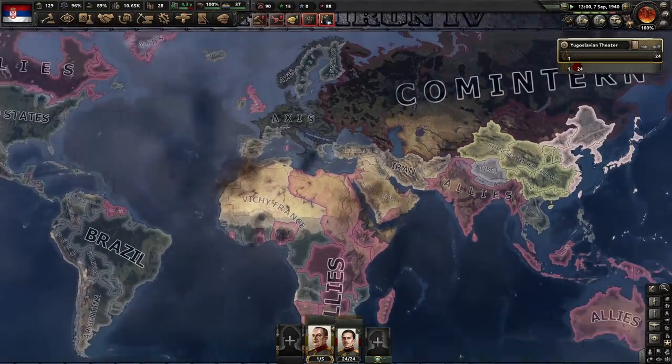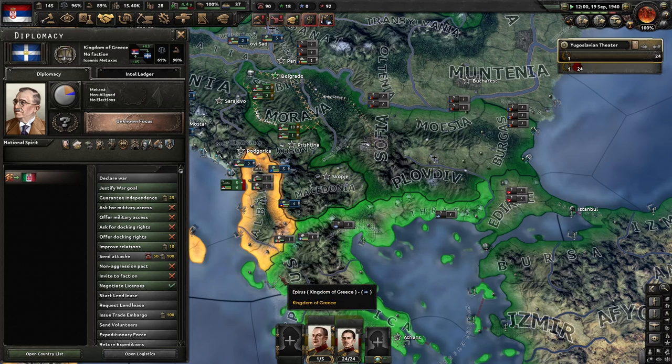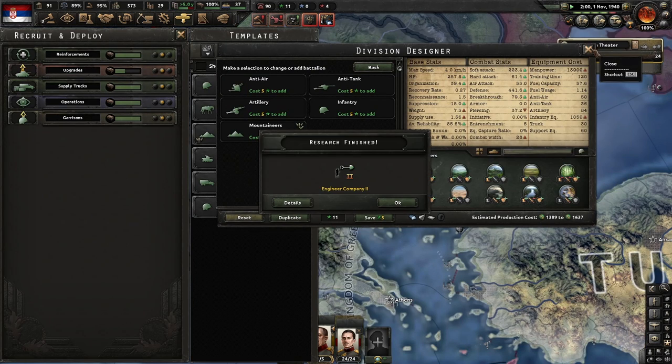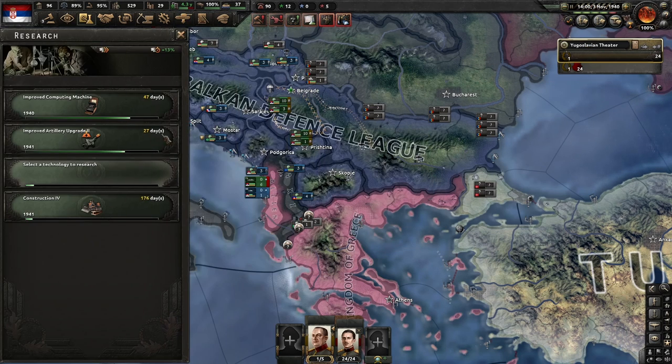No one is going to war with me, so I feel like I'll just keep prepping until I can take someone. I'm not going to go after Greece. They wouldn't be happy with that, and I'm okay with that. Here's me being like, oh, I've got equipment, let's just spam units in my divisions. No, I can't do that, obviously, because I don't have any manpower. My manpower's lacking.